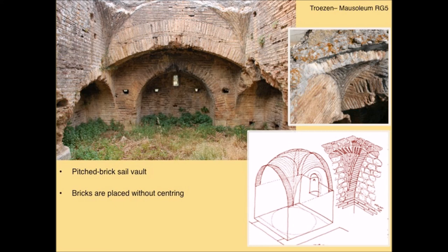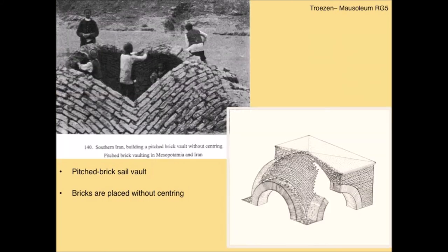This is a detail of the bricks. This is another brick vault made with the same technique. In this case, we are in a Roman bath in Epidaurus. The sanctuary of Epidaurus is 80% Roman, reconstructed under the period of Antoninus Pius. And we have the same solution. So this could be a second century construction. The system here is very well explained.